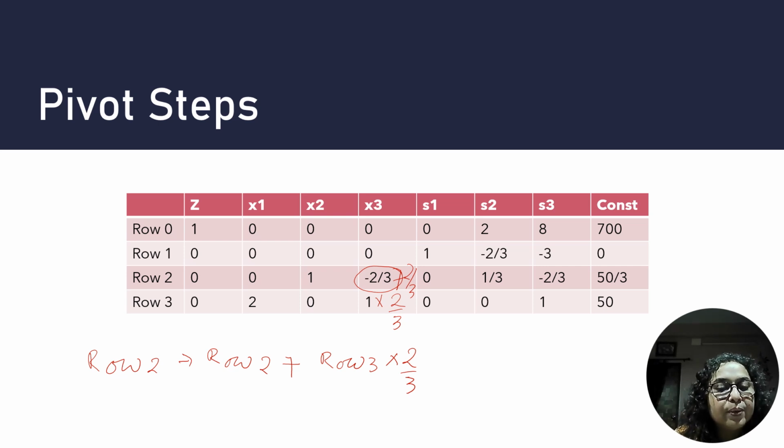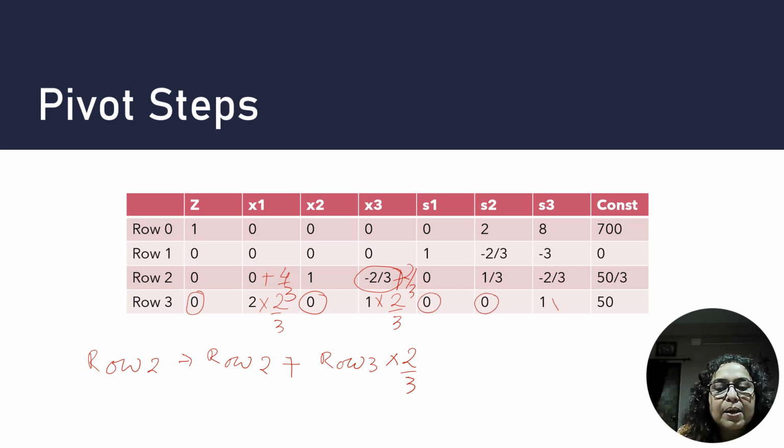Right. So what we have here is, this one will remain unchanged. This one will be multiplied with 2/3. That will be added to this row 2. So I have plus 4 by 3. So this will be replaced by 4 by 3. There is no change over here. Here I have already made it 0. There is no change over here, no change over here.